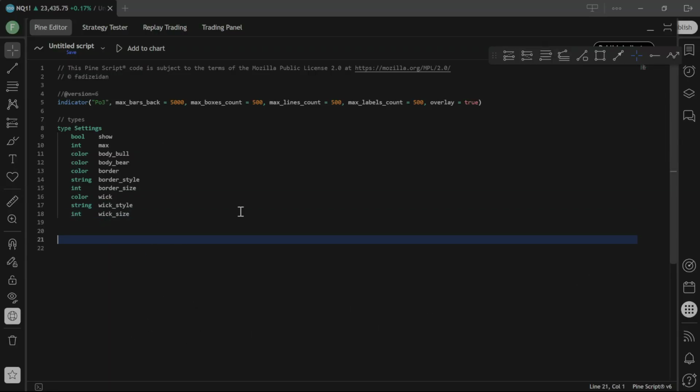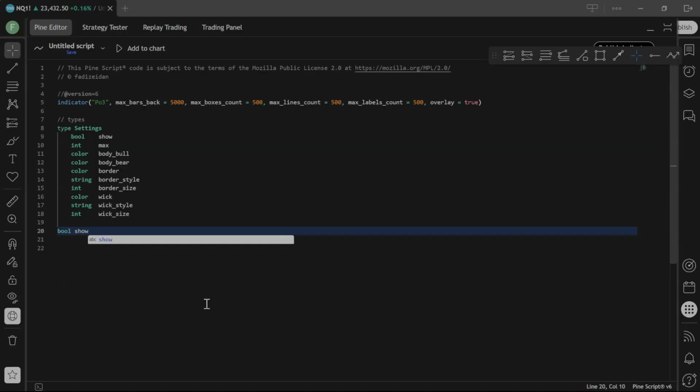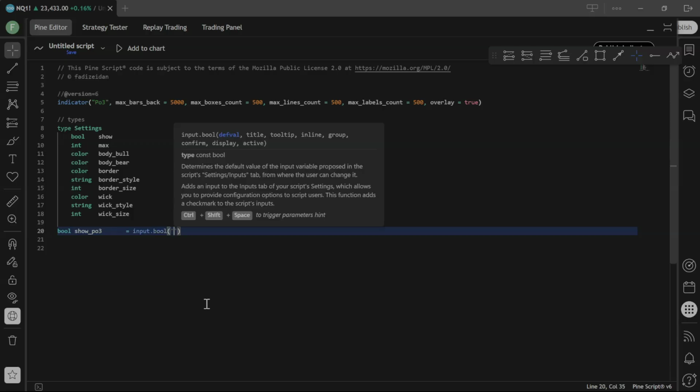And we'll add to it if we need to. So you start with your default, whatever set of settings you want to collect, and you put them there basically for you to collect data. Now, traditionally, the way most people write their code, for example, they would say Boolean show PO3 equal to input.bool, let's say true.